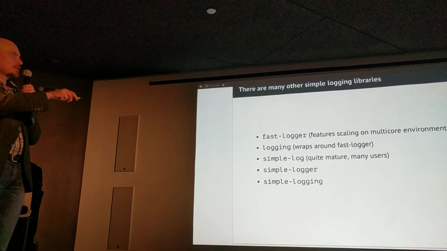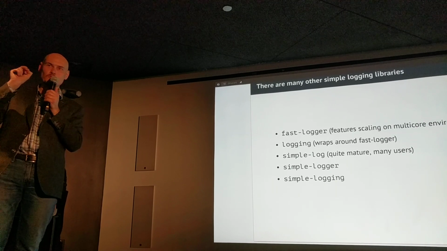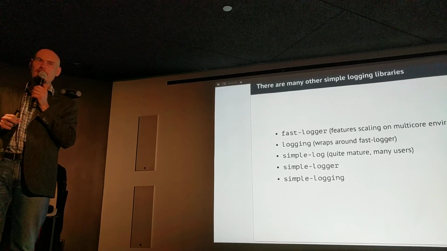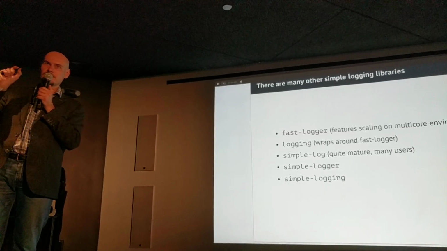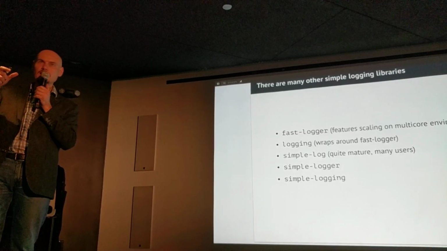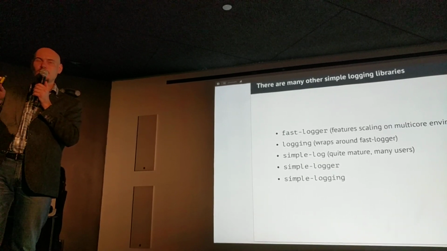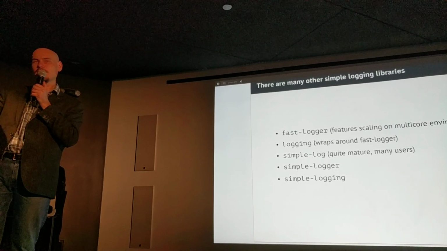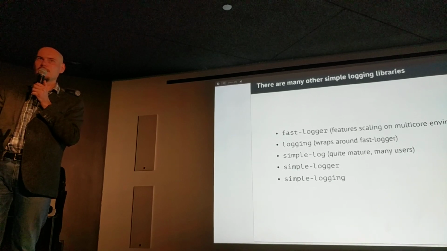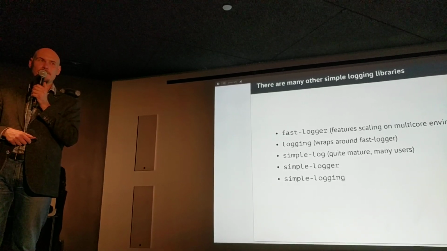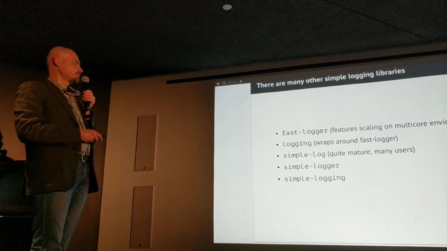This fast logger is actually very good. It's a very simplistic library, but it is good for scaling in multi-core environments. And here you can see another idea. If we have this simple logger, in Haskell usually we are able to create some wrapper. So we can put this logger into some other library which is much more sophisticated, which can do a lot of things, and then it will use this simple logger under the hood. This is what they usually do in Haskell.